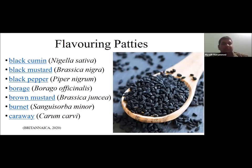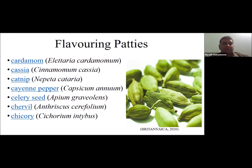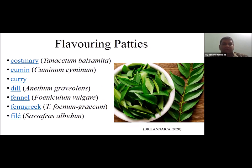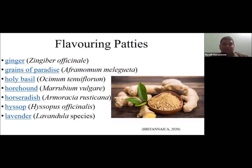Now there are many different ways to flavor the patties. These are some of the seasonings you could use, such as bay leaf, basil, cumin, caraway, black pepper, cardamom, chicory, celery seeds, chili peppers, chives, celery, cilantro, cloves, coriander, all grown locally.